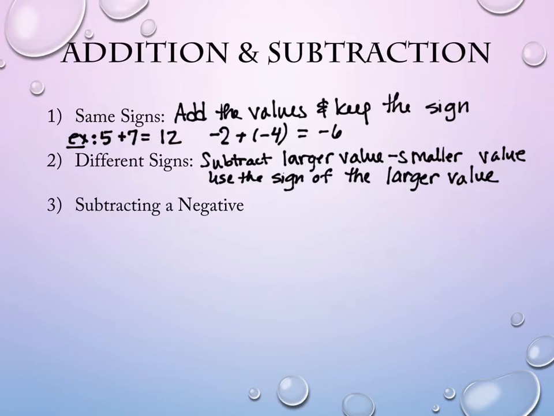Okay, so let me squeeze in an example here, and I'll just write the next one further down. So if we had the same numbers as before is fine. I can have 5 plus negative 7. So if I have 5 plus negative 7, the signs are different, right? One's positive, one's negative. So I'll take the larger value, and I mean by the value without the signs, ignore the signs, that would be 7. And I'll do 7 minus 5. What's 7 minus 5? 2. So this is what I'm sort of thinking, 2. And then the sign on the larger value is negative, so the sign on the 2 will be negative as well. It'll be negative 2.